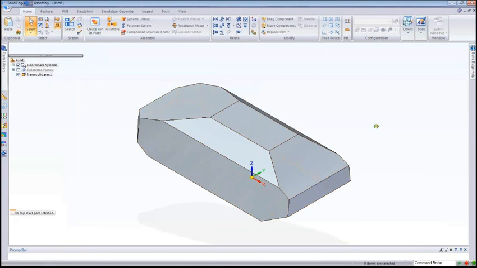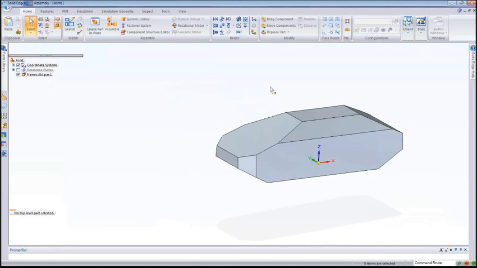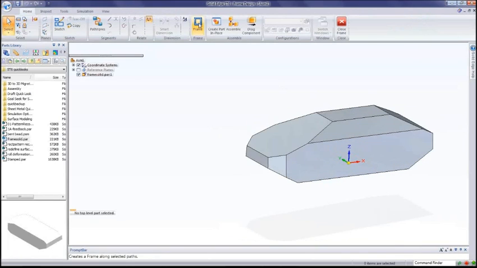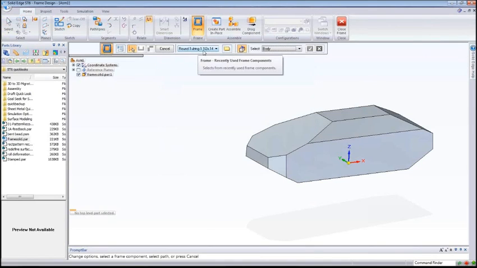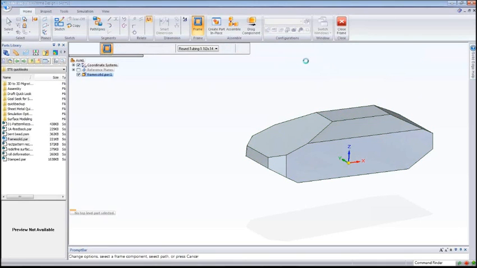Do you see this? This is nothing more than a solid. I used my synchronous in order to make the shape, but this is where the coolness comes into play. Tools, frames, create myself a frame. Definitely want it mitered, and I want to browse for a component. I'm going to go ahead and click OK. And I'm going to use 1-inch round tubing, and I'm going to say, forget trying to draw all those silly sketches. Why not make a solid? And as I click on solid and check it off, check it out.